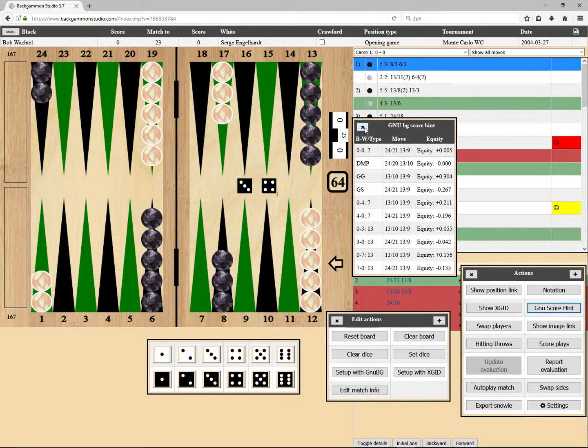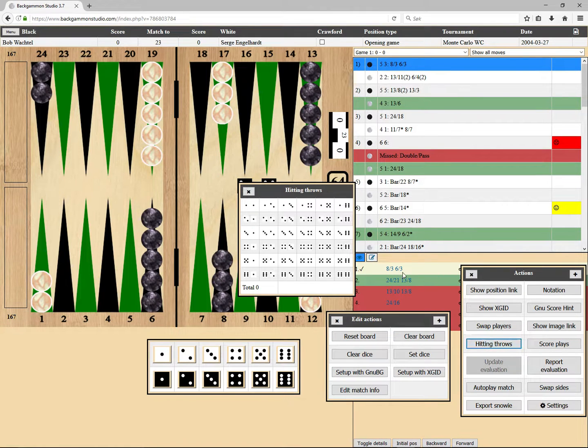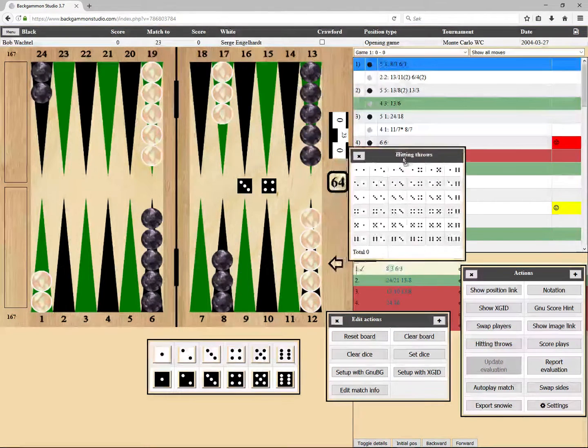So let's see. Then I think I showed you the other ones. And hitting throws, yeah, that's an interesting one. Here you see we have no hitting throws, but what if we move one checker there? And now we see we are able to hit with 6-4. Suddenly we have 7 hitting throws here.